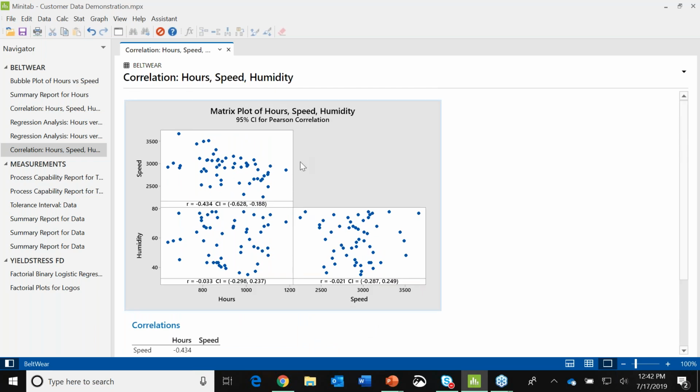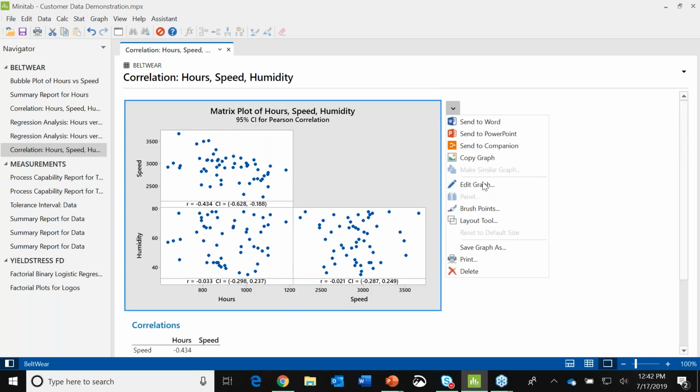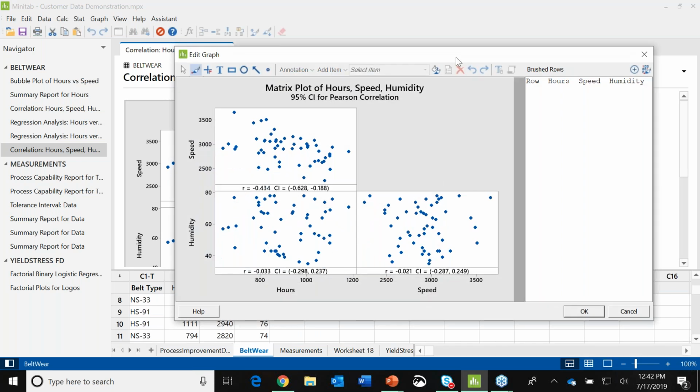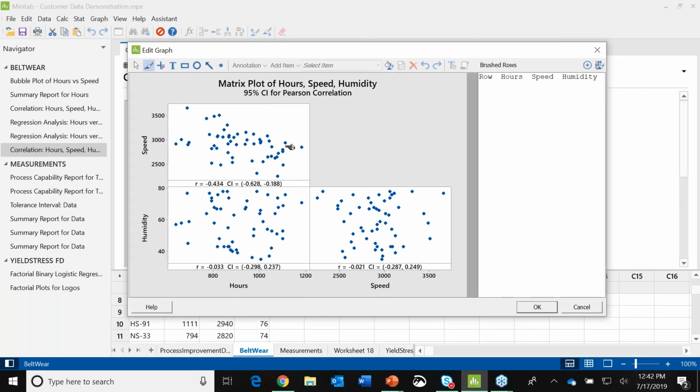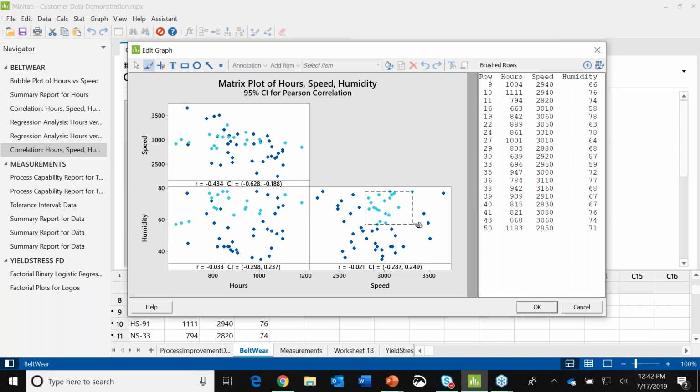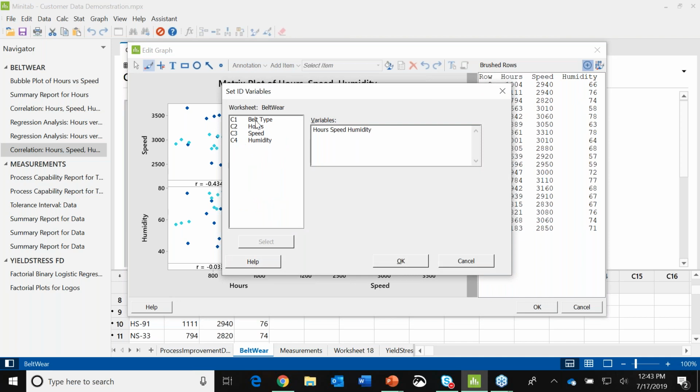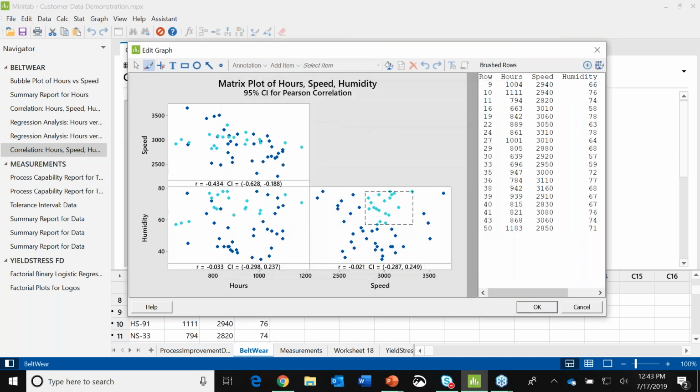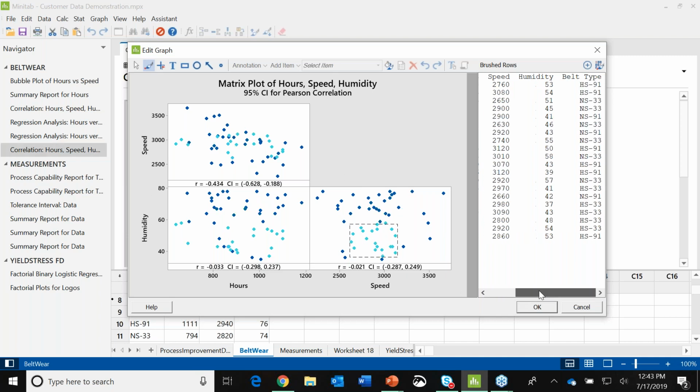The other piece I mentioned about graph editing and brushing. So if I click on this graph and choose brush points, notice that when I go into brush mode, I'm popping the graph out. And as I highlight these points, this is what I was talking about with the set ID variables. As I highlight these values, notice a couple of things. One is I'm highlighting them on this graph, but also any other graph where they're relevant. Also, I'm seeing those column names automatically. I don't have to ask for that. And if I need to add another column into that view, I can very easily do that. So I can see those values as I'm choosing around here.